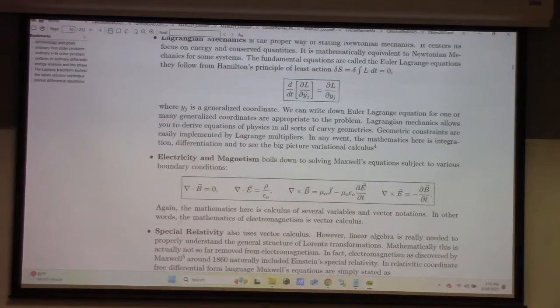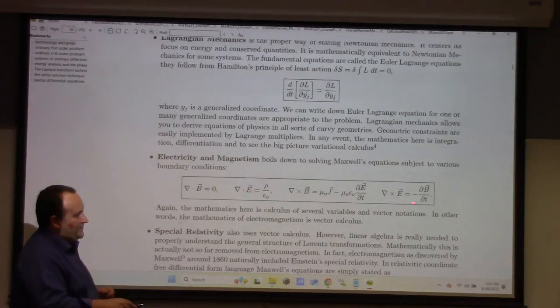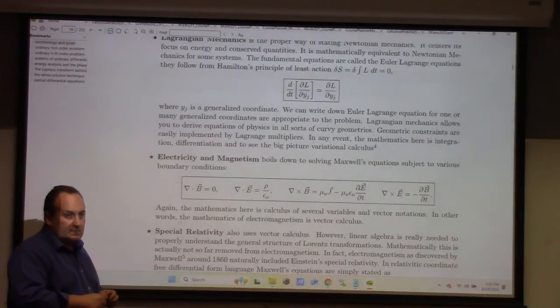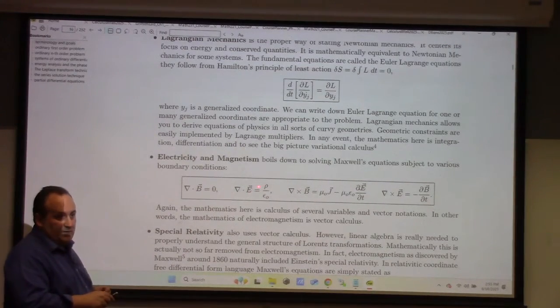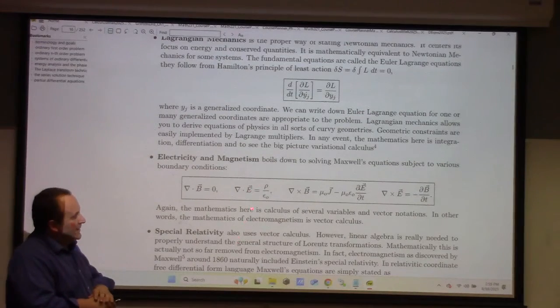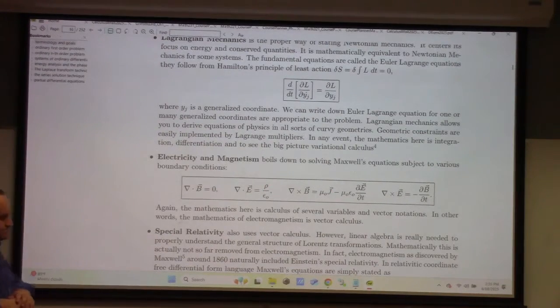Electricity and magnetism: I'm actually teaching this course this semester, where basically the whole course is to try to solve these equations. These are Maxwell's equations. They're partial differential equations. E and B are functions of space and time, so there's 4 independent variables. It involves curls and divergence and current density and charge density, all that. But it is a system of coupled partial differential equations.